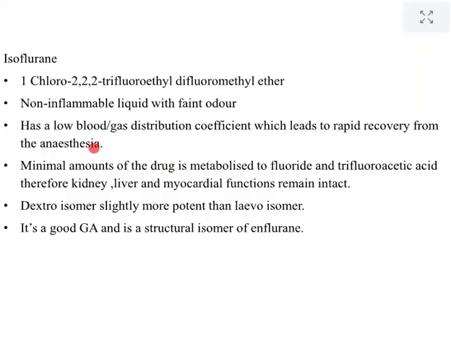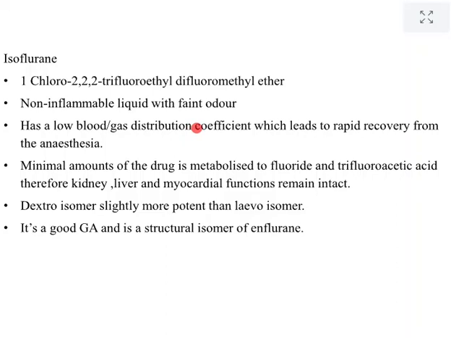If it has a low blood gas distribution, that means the concentration in the blood will remain low, and therefore when you are starting to recover, the drug will be able to leave the blood and go to the lungs. That's what we're calling a low blood gas distribution coefficient, which is rapid recovery. So there will be rapid recovery, because that means the concentration in the blood will be low, and the concentration in the lungs will be high. And therefore, again, very rapid recovery as we want.